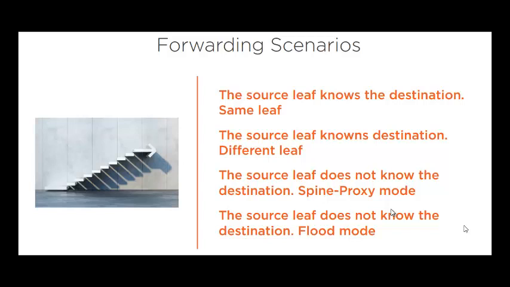Now the third one. A packet is arriving at a source leaf. Listen, this is very important, fundamental in ACI. A packet is coming to the leaf. Even if you don't know the source, now it will learn the source. How? When a packet arrives, it learns. That is what is called data plane learning. It learns the source device and the MAC address in the local table, the local endpoint table.